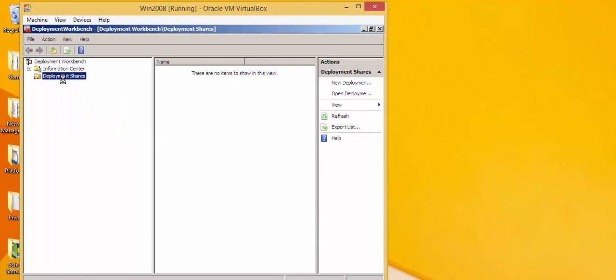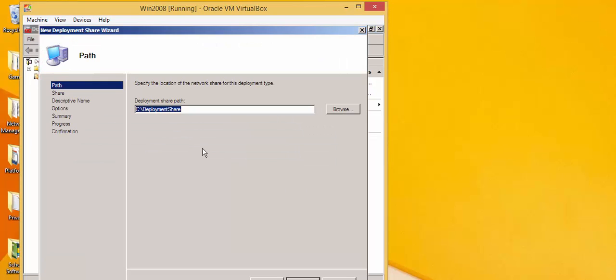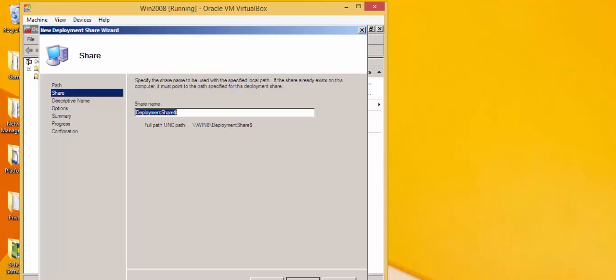You click New Deployment Share. I'm going to name it deployment share 1 because I have a deployment share already. I'm going to put 1 and click Next.